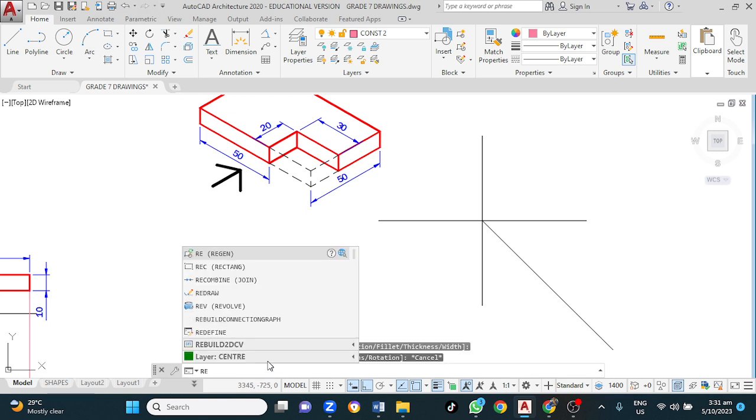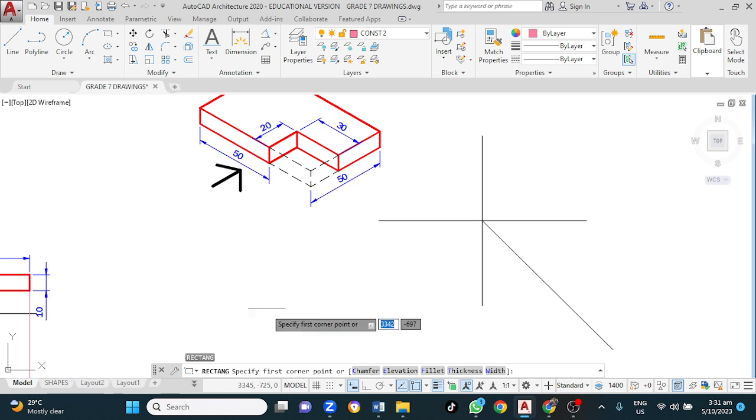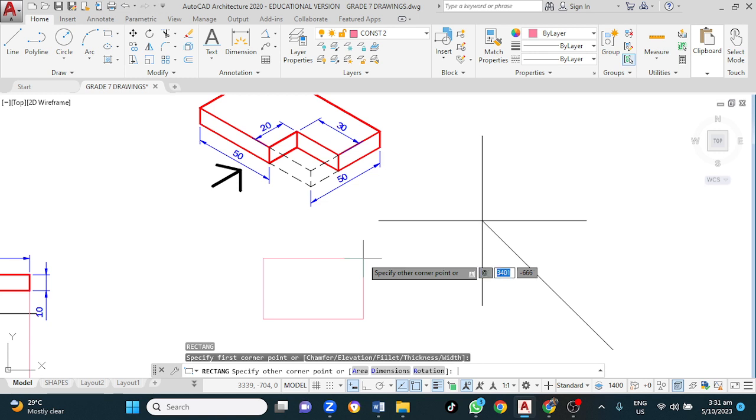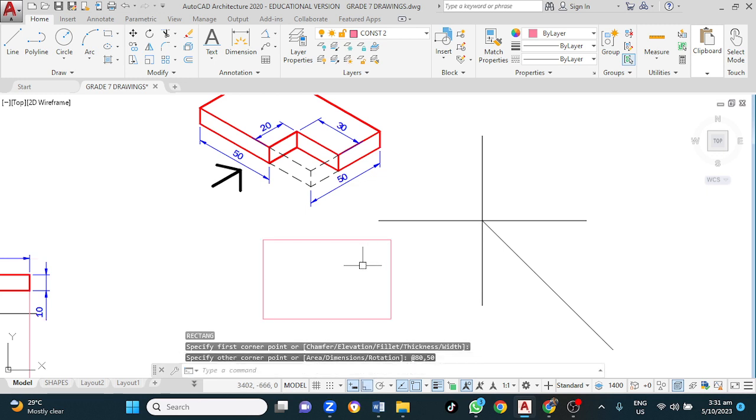REC for rectangle, C, enter. Specify the start point. I left click here, drag, then enter my horizontal value, which is 80, comma, 50, enter.